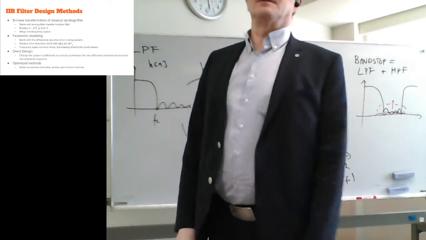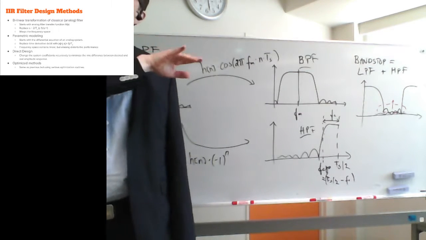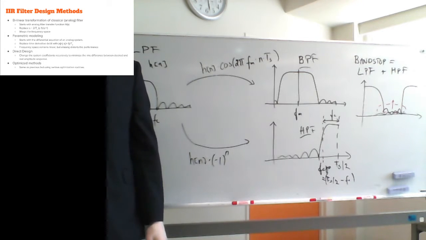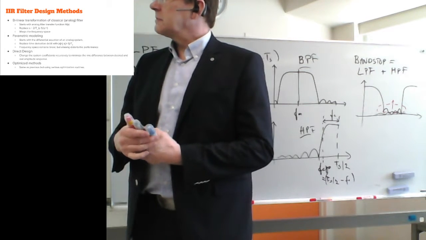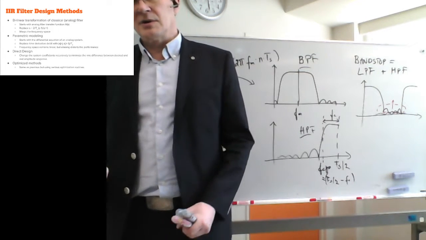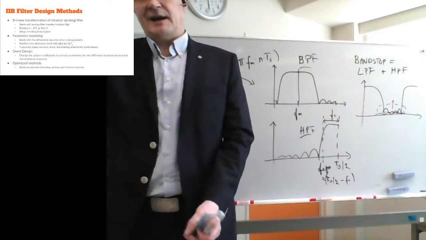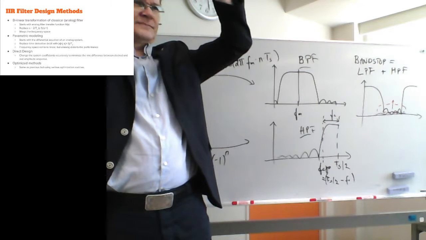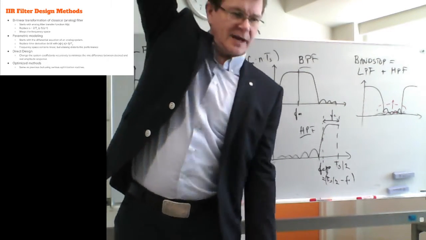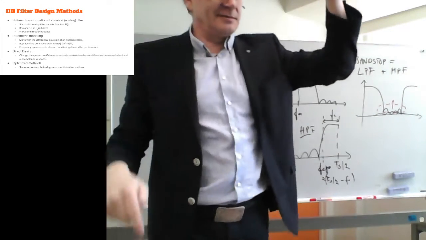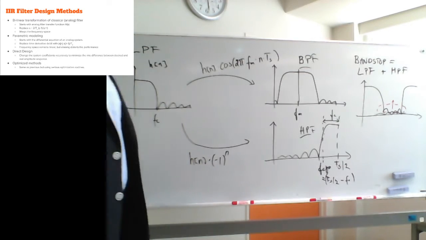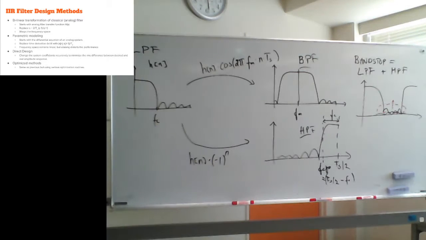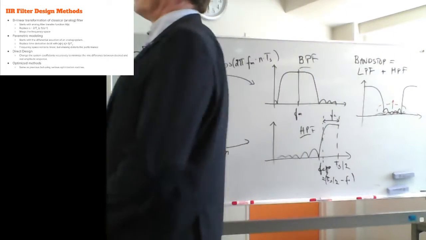So what that one actually does, philosophically, you remember the S plane for the filter design, analog filter. You have the complex axis going like that, where the j omega resides when you do the frequency analysis. In the digital domain, we have the unit circle. So this transforms the j omega axis of the S plane into the unit circle of the Z plane. So it takes from plus infinity j omega to minus infinity j omega and just squeezes it into the unit circle. Which means it warps the frequency space a bit. It's really warping a lot. Anyhow, it's a method that gives you a filter. Nothing wrong with it.